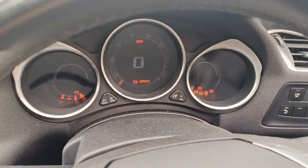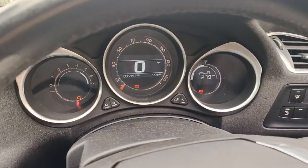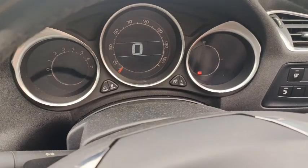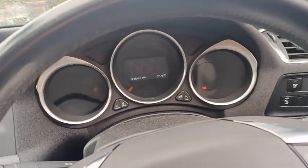I don't want to break the car by just continually driving it, and secondly, I don't want it to get damaged driving it all the way back, so I've limped it here. So just wait for my car to come and I'll update you later on what's happening. Literally all the lights were on, the service lights and the brake light and everything else, but I don't want to start it until I get it checked. So waiting for my car to come to rescue me and take it from there. Cars, Jesus.